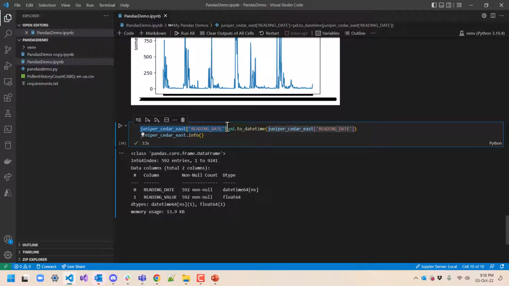So what I've done here is I've taken the reading date, and originally it was a string, but I need to have this reading date actually be a datetime. You can do that in Pandas by using their conversion functions, and basically what you're doing is you're taking a data series, converting it to a new type, datetime, and then reassigning it back into that data series so that it replaces the existing string date field with a datetime field. So now this is a little bit more useful.